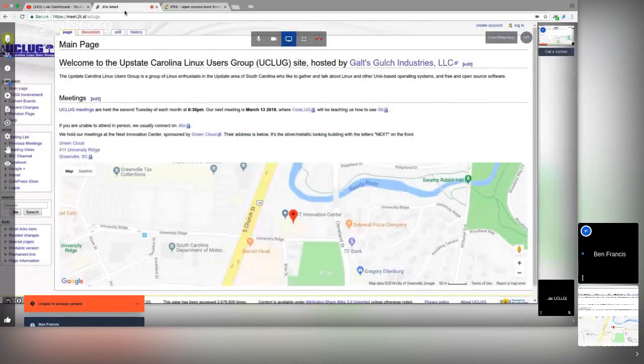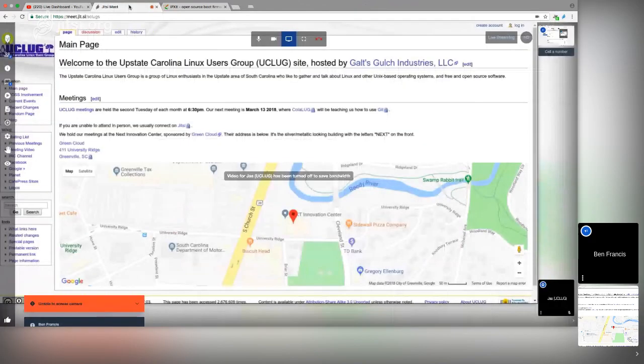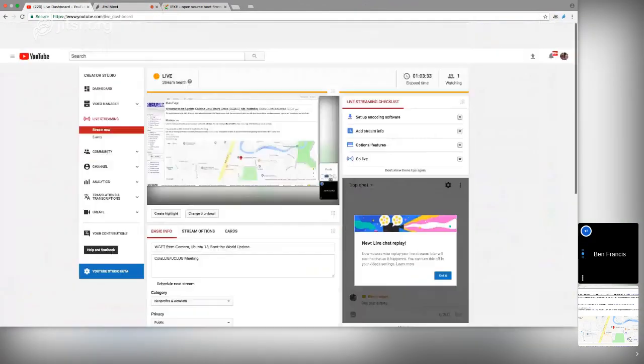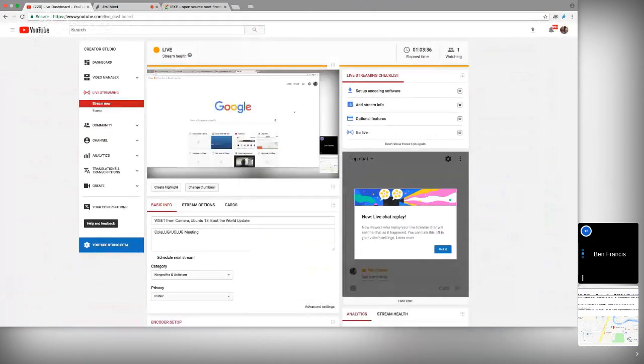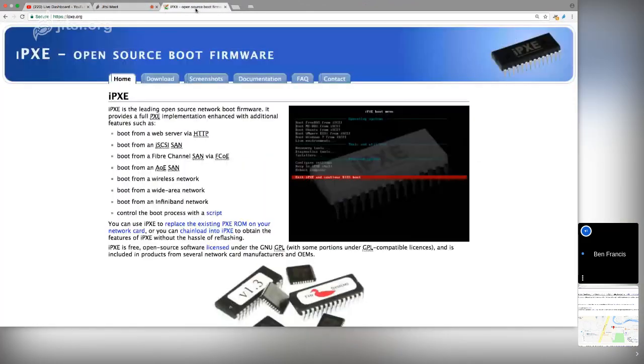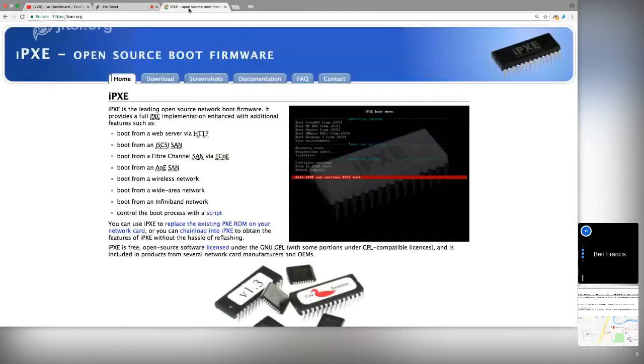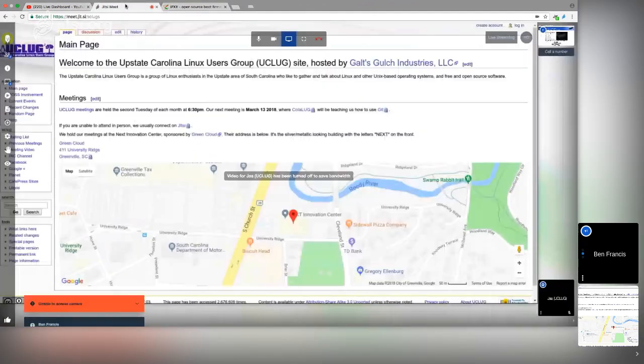Look up Don Way. Yeah, Don Way. I should probably just do that right now. Is this it? It said, "Welcome to the South Carolina Linux Users Group by Galt Sculpts." The Upstate Carolina. Yeah, the Galt Sculpt stuff. That's Jeremy, he's Mr. Rand. Yeah, Ayn Rand. Well, a long time ago, there used to be a PBS here in town.